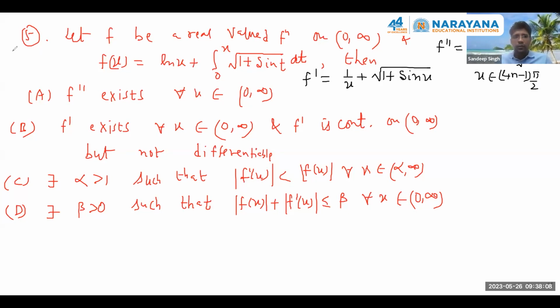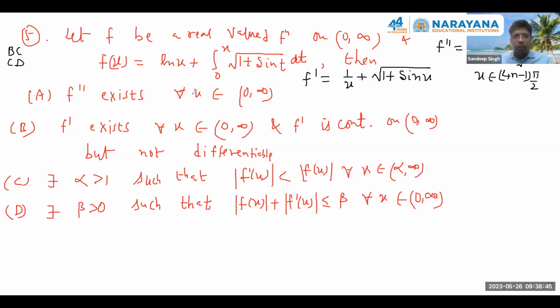Let us check what is the answer. So BC, CD. Tell me how many options are possible if you guess. 15 options. Because total, every option could be there or could not be there, so 2 power 4, 16, and minus 1 case when none of the options is correct, that is not allowed. So total 15 possibilities are there, if we want to take a random guess. But don't make a random guess.